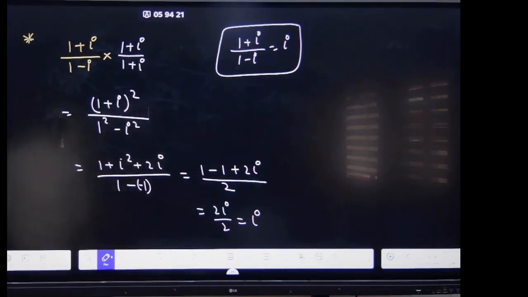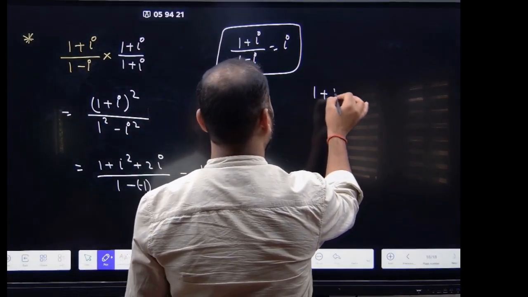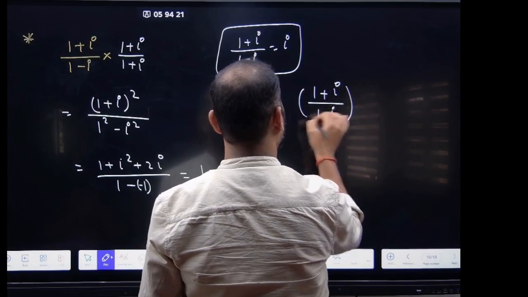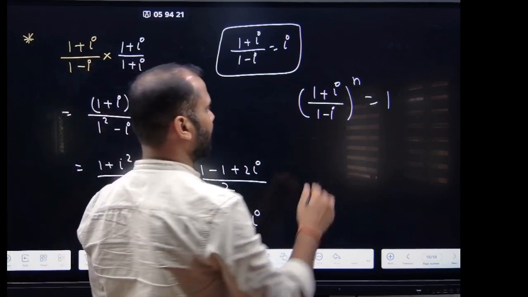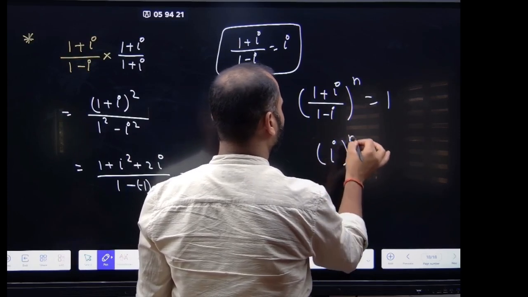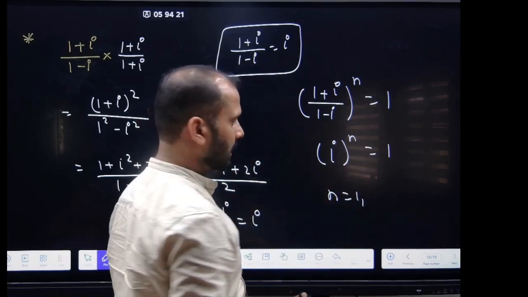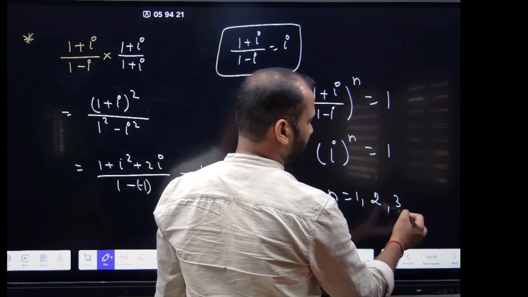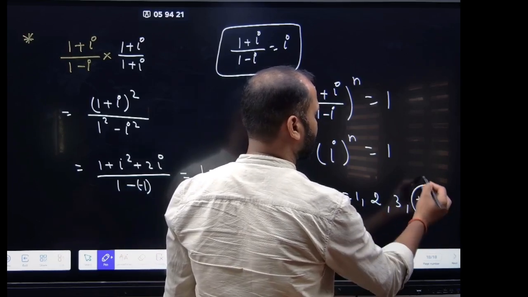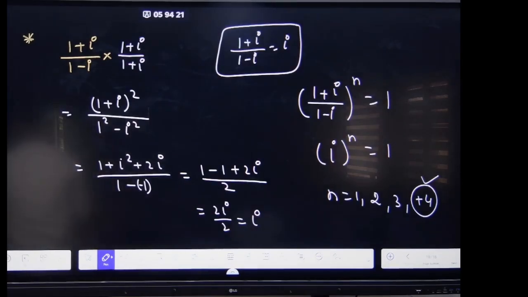Just see, question number 15 and 16, all of you tell me how to solve 15th, 16th. So, 15th they are saying that 1 plus iota divided by 1 minus iota to the power n is equal to 1, I think, right side, right? And they are asking you to calculate n value. So, this expression is iota to the power n is equal to 1. What I can write? 1 should I write? No, iota can't be 1. N 2? No, iota square is minus 1. 3? No, because minus iota, right? Plus 4 will be the answer, because iota to the power 4 or any multiple of 4, answer is 1. Is it clear? Yes.